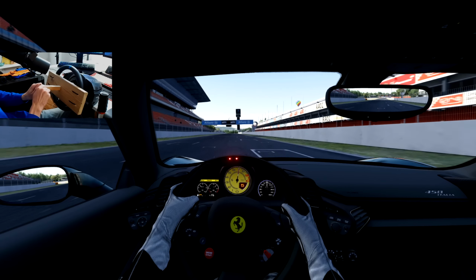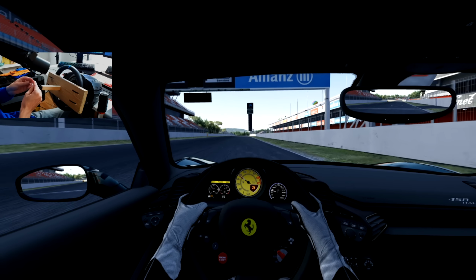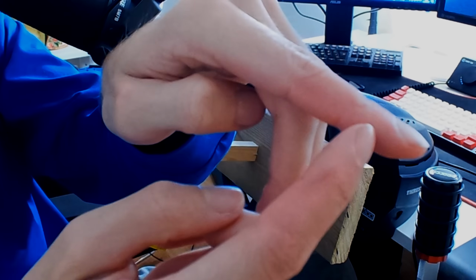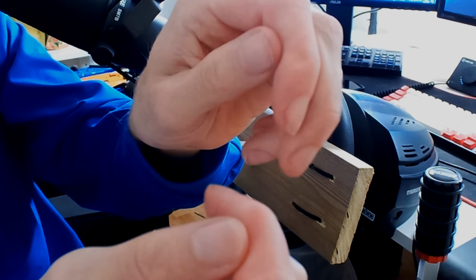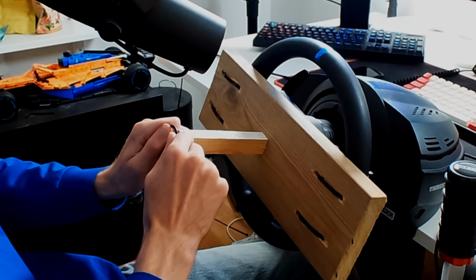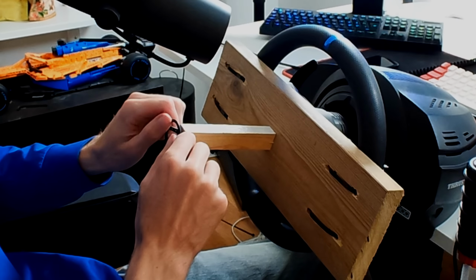Here we go, kill this brake. And dude, my fingers are hurting already. I'm not sure if you guys can see, but they are red, dude, because I'm gripping the steering wheel right here and they are just getting numb already. And yeah, I can kind of feel the wheel bending as I'm turning, but I'm pretty sure that's just the screws not being fully on there.